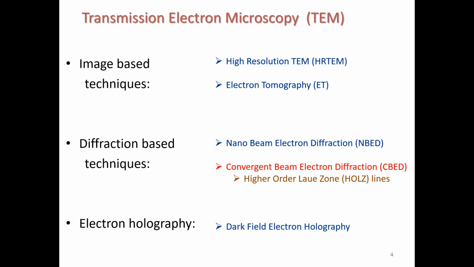Higher order Laue zone, HOLZ, lines split by small variations of lattice constant. This allows the atomic displacement measurement through the crystal. However, this is a cumbersome measurement. Except electron holography, all the other techniques use the electron beam intensity to measure a strain, while the atomic displacement information is actually inside the phase of the diffracted beam.